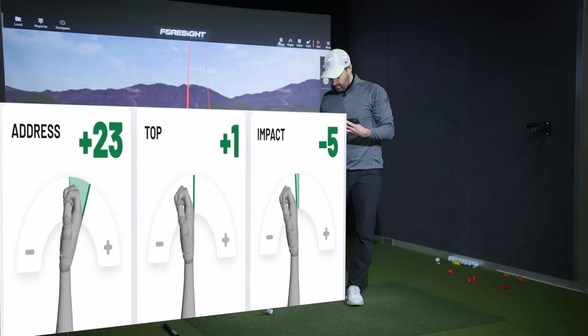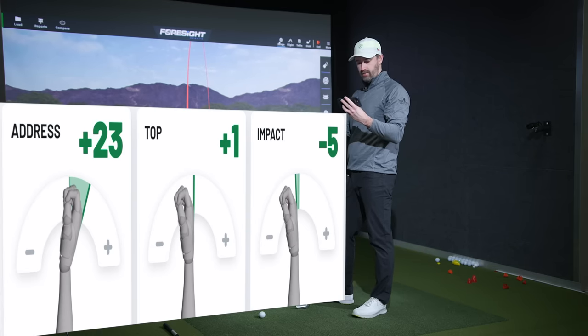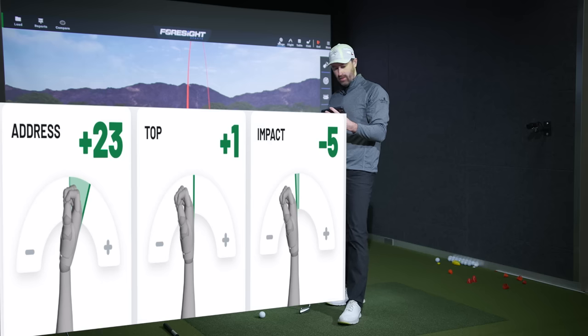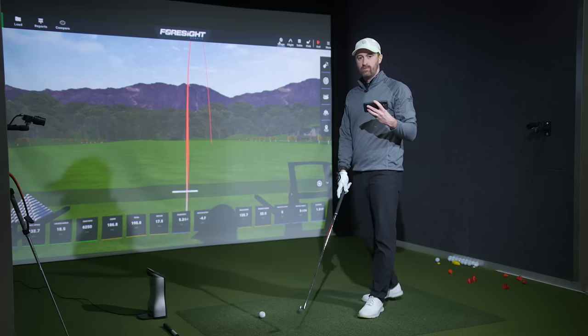That is a little bit more neutral at the top, and at impact, I actually got a slight bit of flexion. So this is the type of pattern I'd be looking for. Around a plus 15 to plus 25 at address, very much close to zero at the top, and then slightly flexed through impact, should produce a pretty reliable draw shape for you.